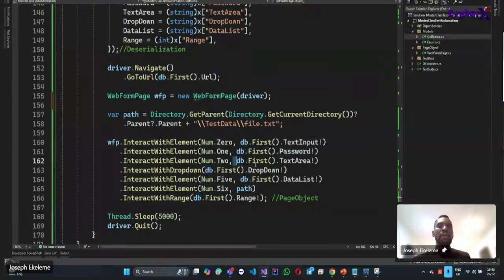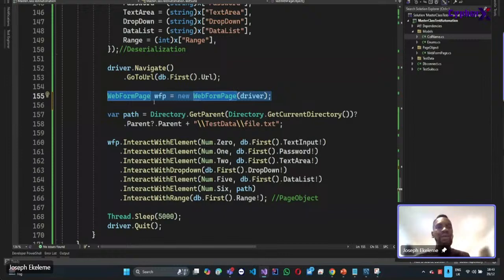Okay. And then the second thing I did was to create a page object. And after creating the page object, added my locators in there and wrote a method which I can have access to in my test. And for me to be able to consume those methods, I had to create the object of that page object.